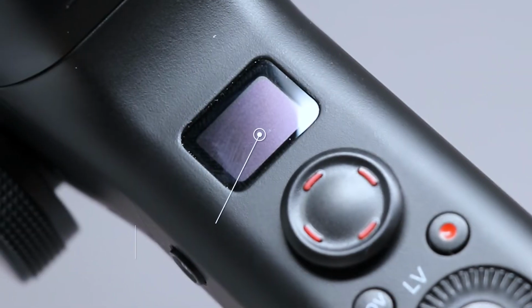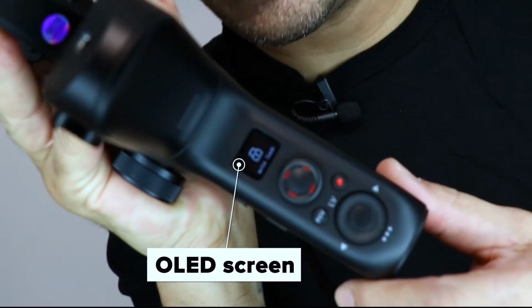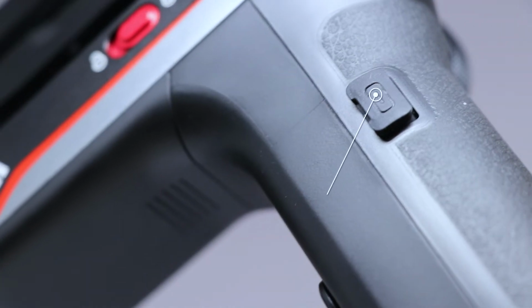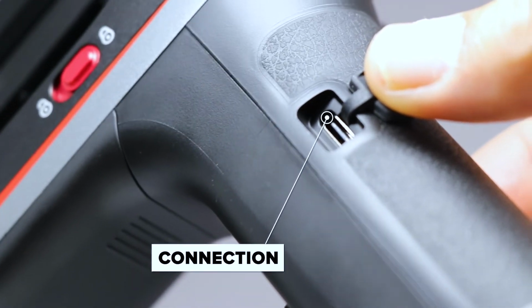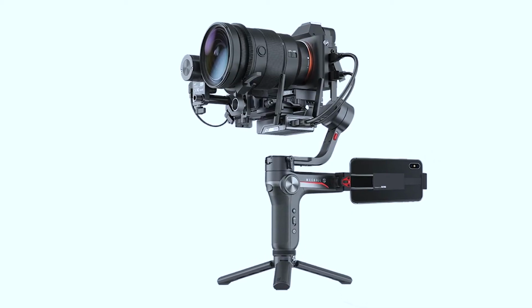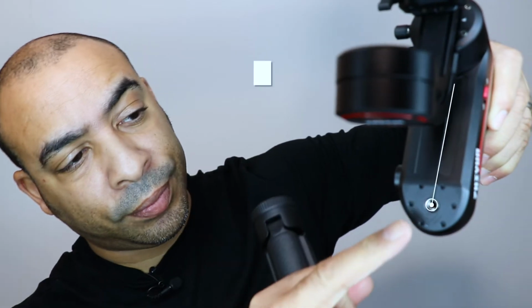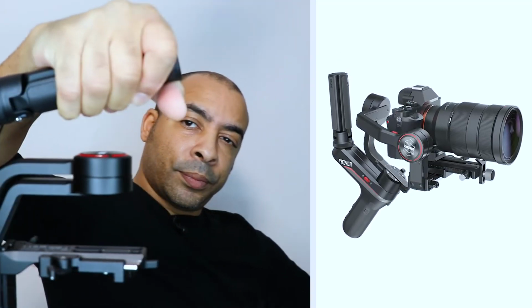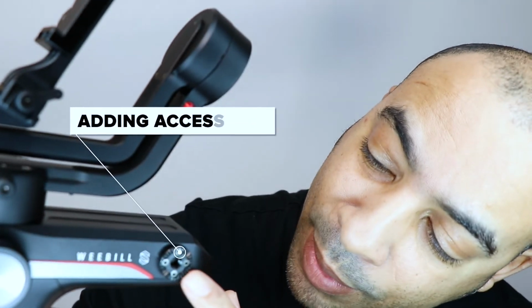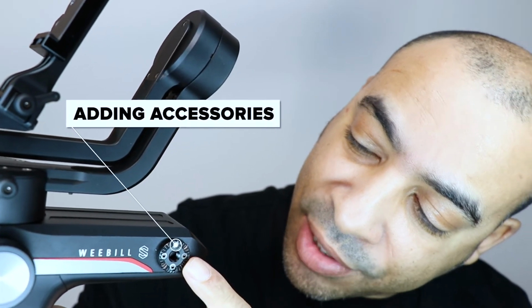It comes with an OLED screen so you can view your gimbal settings. The Weebill S comes with a bunch of features. You can see more about how those features work in these videos here. It also has a connection so you can transmit your camera's video feed to your smartphone whilst filming, and another quarter tap hole for adding another handle for filming in slingshot mode, and another one here for adding accessories.